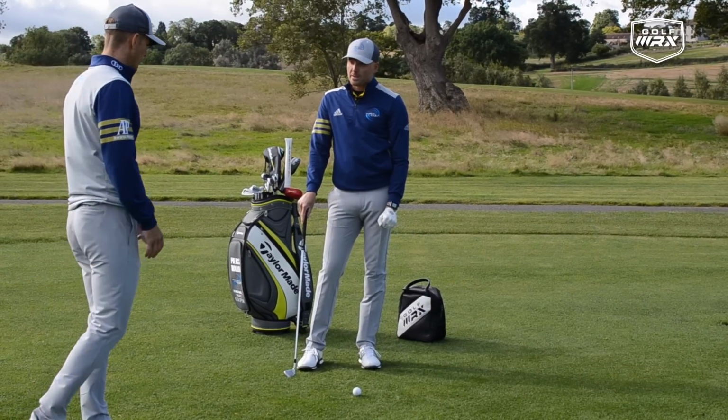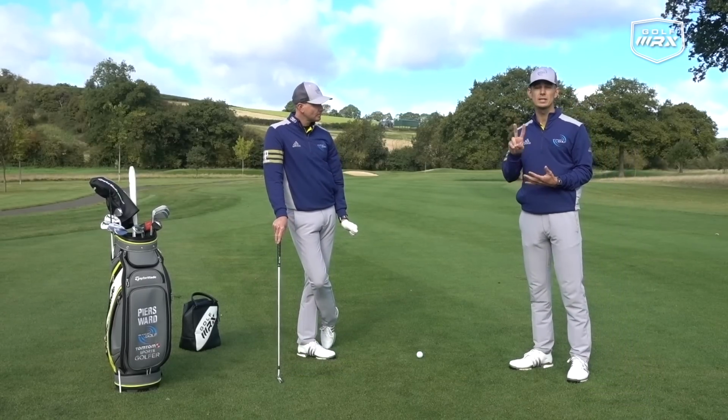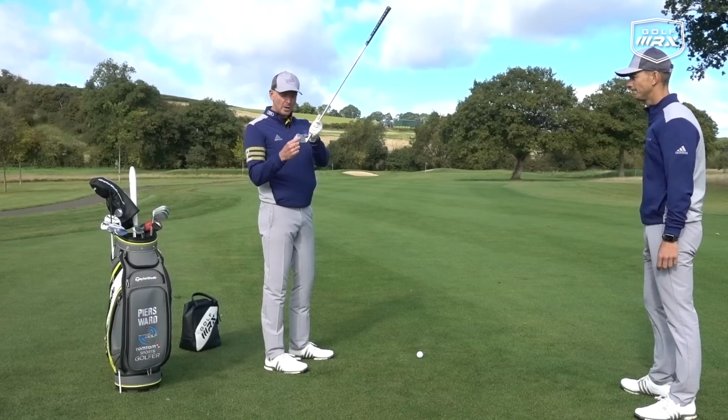So this is where we want to move you towards. If we can get you closer to where the best players in the world are, you're going to be striking the golf ball better. But there are two main reasons that we see golfers struggling to get this. So let's go through the first one, please. The first one, getting very windy here now, is club face.